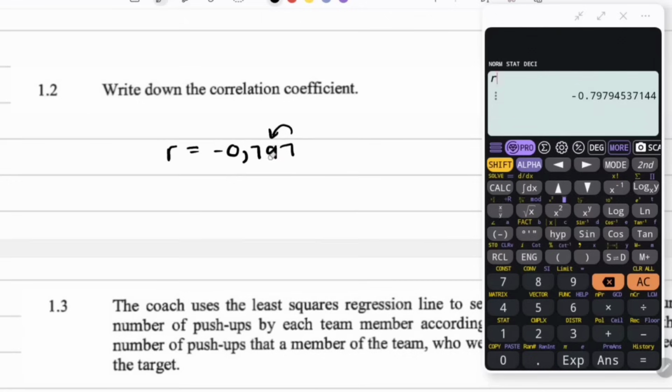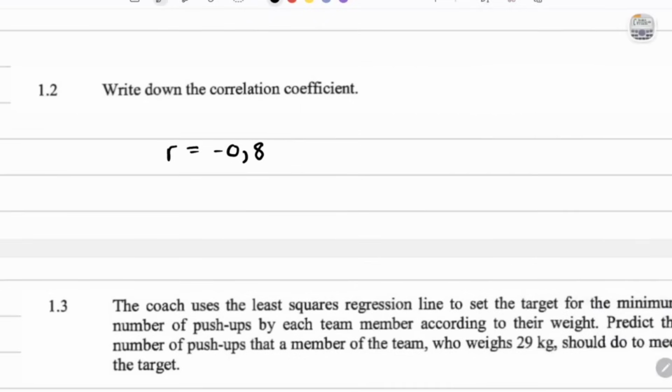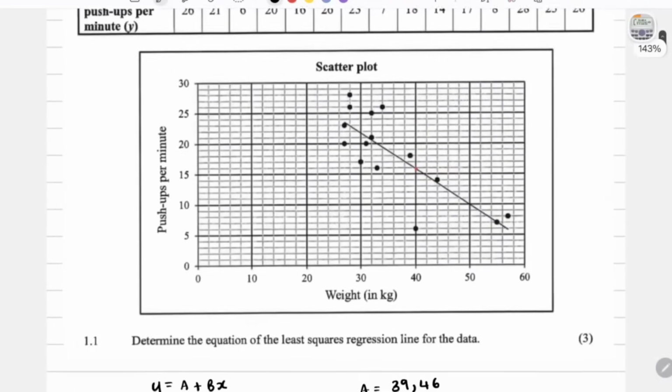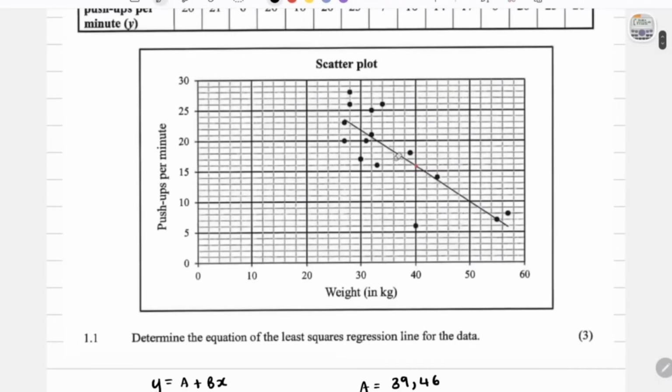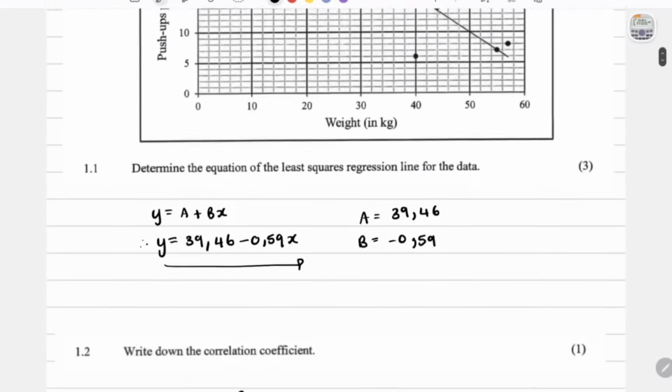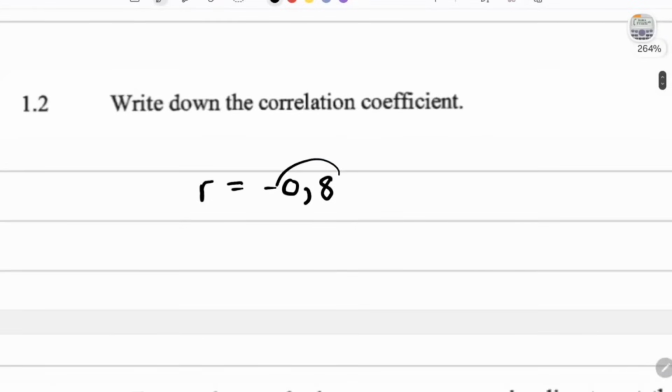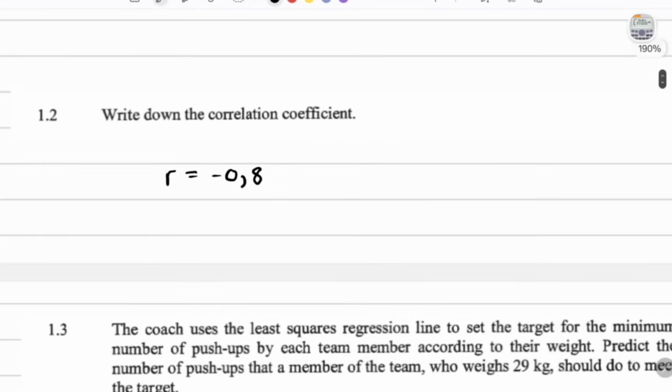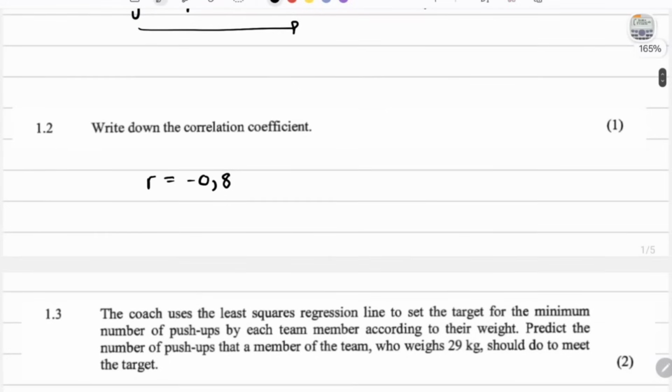Okay, so that's going to round up. And because it rounds up, it becomes a 1 here, which is going to round up to the 7. And so that's just going to become an 8. Okay, so negative 0.8. If you like, you can write it as negative 0.80 or 0.8. It's still fine. Okay, so that is a negative correlation, and it's negative because your line is slanted downwards. It's decreasing, but it's still a 0.8, so it's a strong correlation. However, they didn't really ask us for that, so that's really all they asked for. Moving on to the next question.